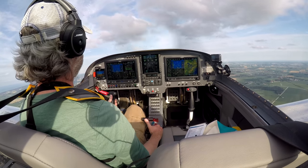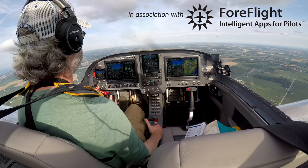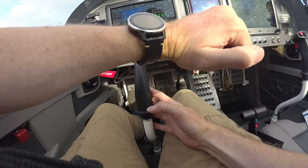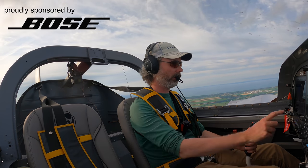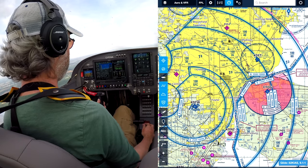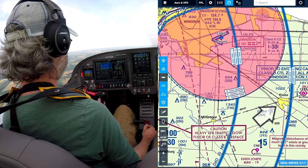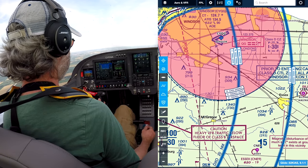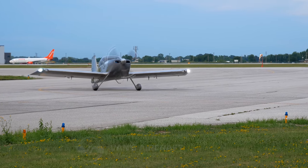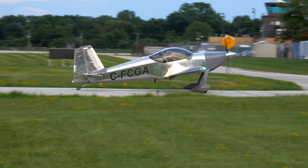The RV-14 is quick in all phases of flight, but with a 390 Thunderbolt it climbs like a rocket. This is the last 1.4 of the official test window. Our home base is beneath the Detroit Class Bravo, so upon departure we can't climb above 2,500 feet, which this plane can easily reach within 90 seconds. After leveling off, it covers distances in much less time — it's really slippery, with no retractable gear or speed brakes to slow down.